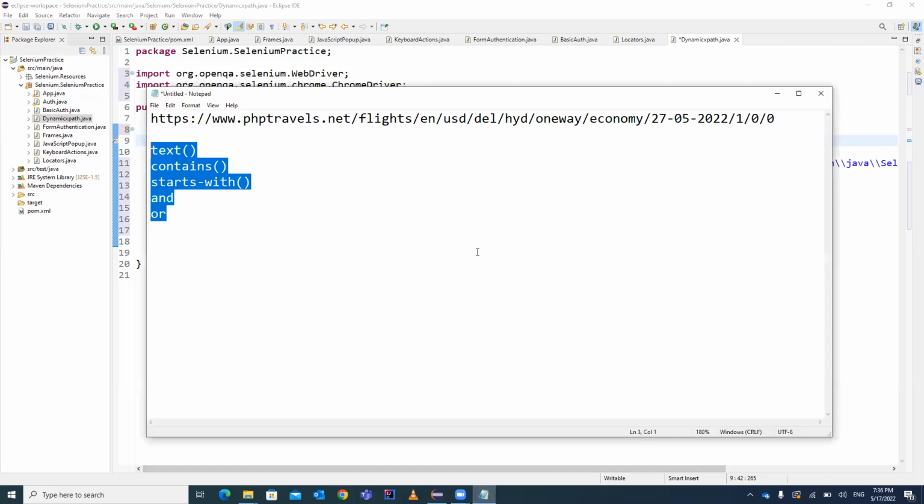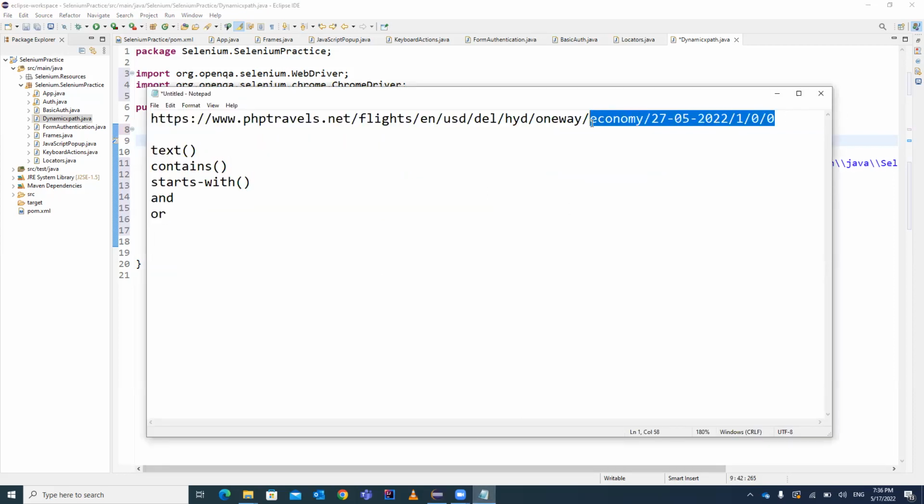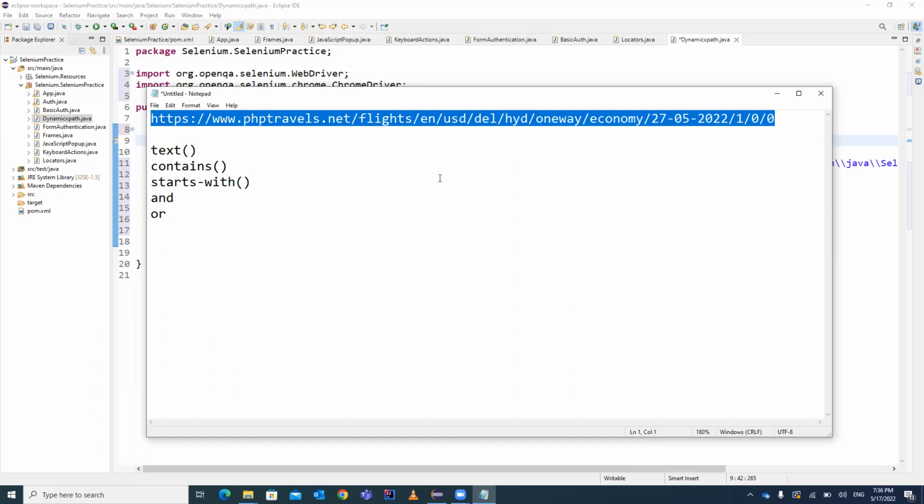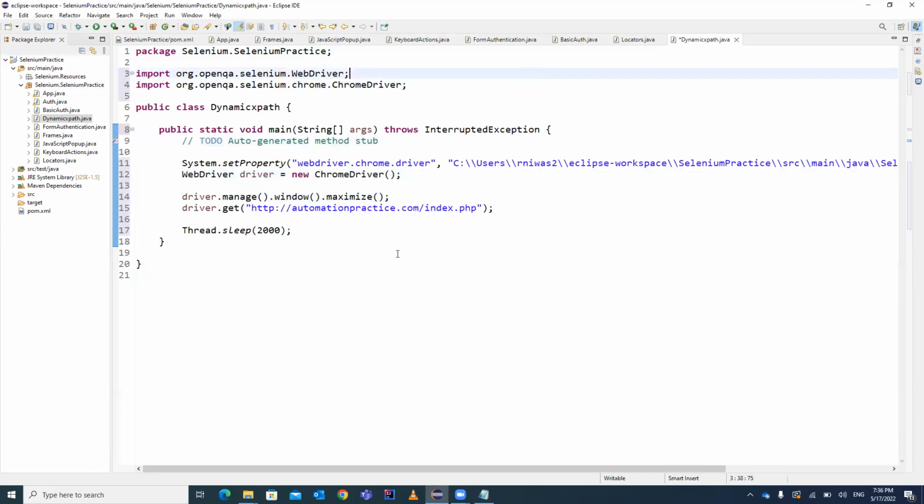So guys, this is an example containing a flight search results page, and here we can see all the examples of complex XPath. Let's browse this web page. This URL is for travel, and we are searching for flights from Delhi to Hyderabad, one-way, economy class.